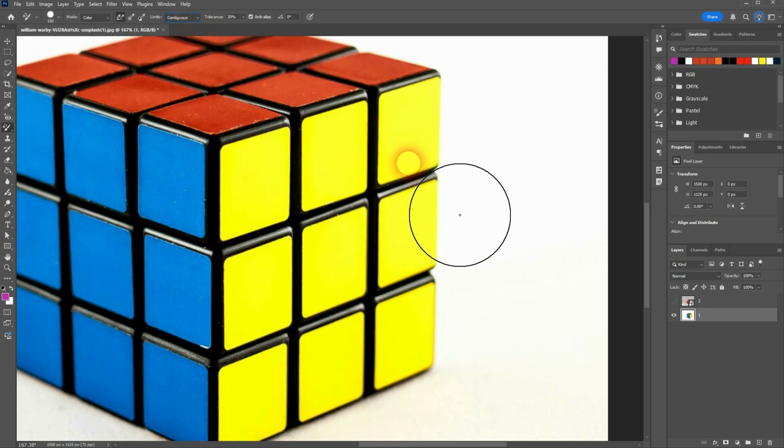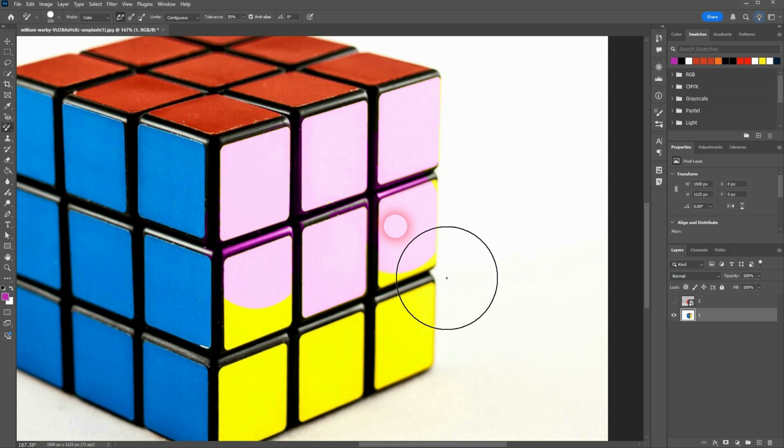And now if I paint, you can see it basically finds the edges, and it only covers, in our case, the yellow color that's sampled because I've clicked here first, where my brush actually is. And if it exceeds, for example, these black areas and blends then into the next yellow area, it doesn't cover that anymore, because the contiguous mode can detect edges, and that makes your life a little bit easier here and there, especially when you have geometric shapes like squares, triangles, where you don't want to paint over.